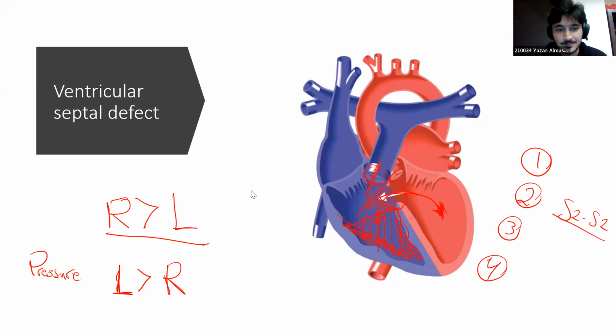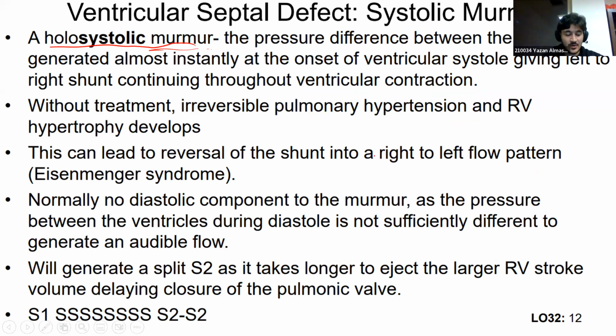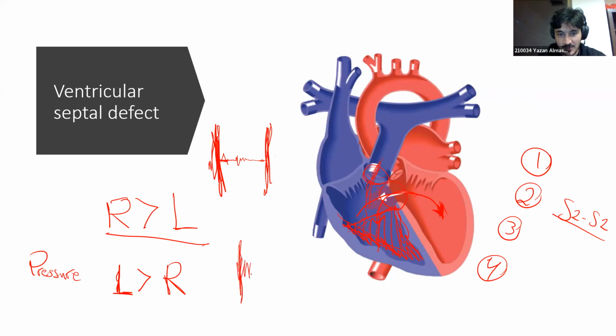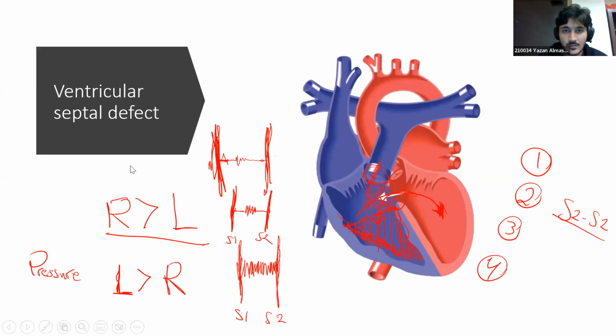Yes, thank you. No problem. So holosystolic murmur means, and this is how we see it in an actual hospital, this is the S1 sound, and this is how sound waves are, and then you have no sound waves here, and then you have S2. Holosystolic means that it will be the same amount of sound throughout systole until it reaches the S2. You don't need to know this, but I'm just explaining. If they say mid-systolic murmur, it would be like this, and then in the mid-systolic phase it would have a murmur. Just to explain to you guys. Does that make sense?